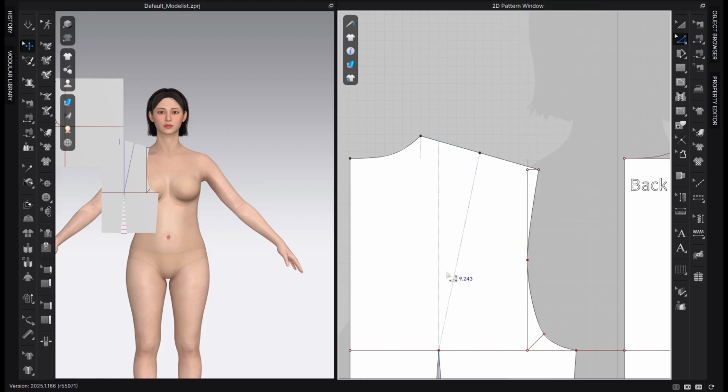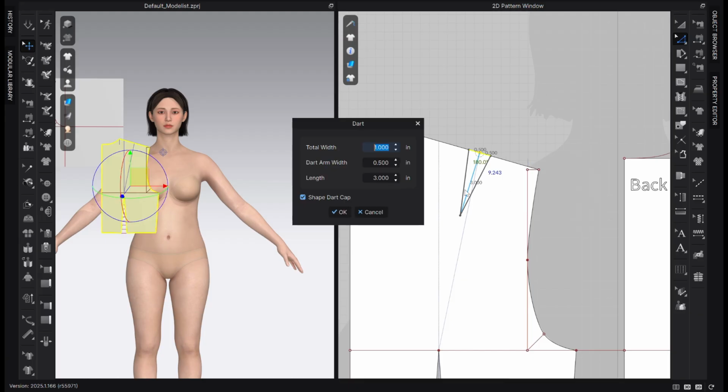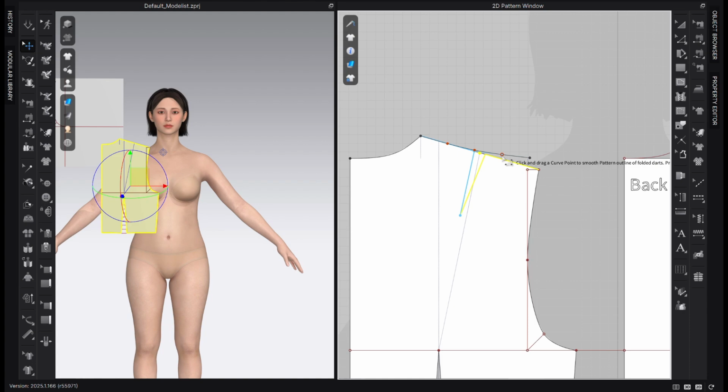I just want to know that my dart should be in this direction. Then with the edit pattern tool, I add a dart on this point with a width of 1/2 inch and length of 3, and press enter. Then I can bring the point of the dart to where I'd like.